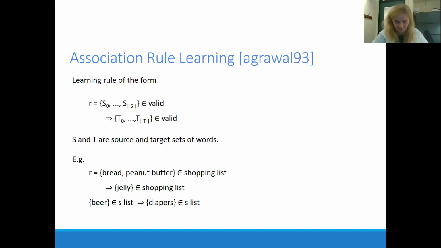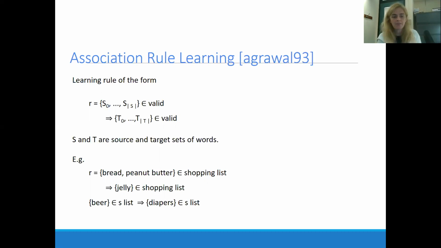So the technique that would work best for us was called association rule learning. That was a technique developed for large databases, where they wanted to learn which tuples usually go together, which things travel together. This was used for early recommendation systems.